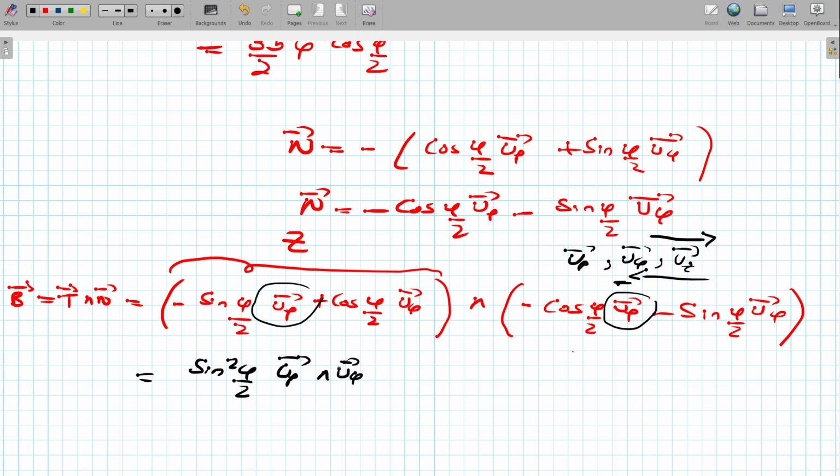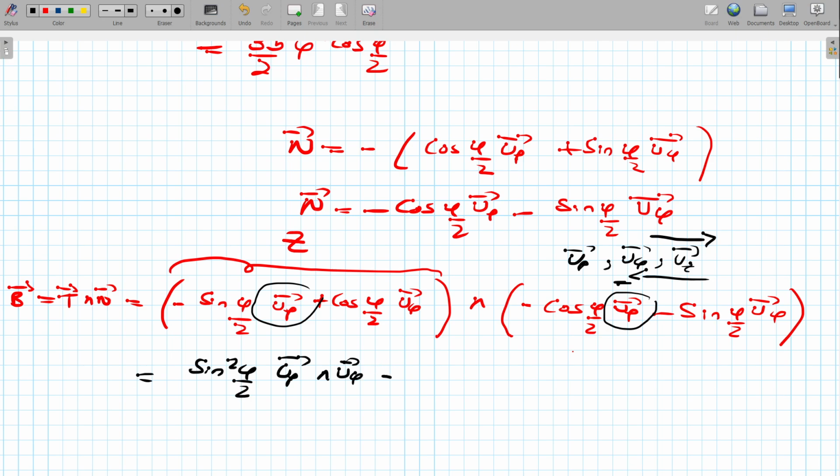u phi. So you can multiply the constants using normal multiplication, and for the vectors, you take the vector product. That's what you do here. Once you are done with the first one, you go to the second one. The second one and the last one will give us 0 because it's u phi, u phi. But then this one is positive, this one is negative. So you multiply the constants using normal multiplication.